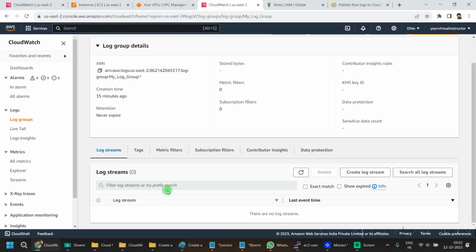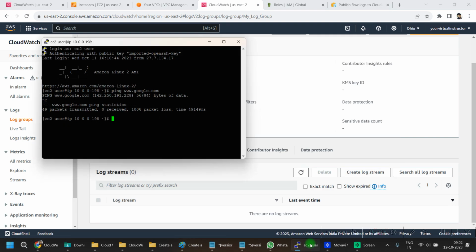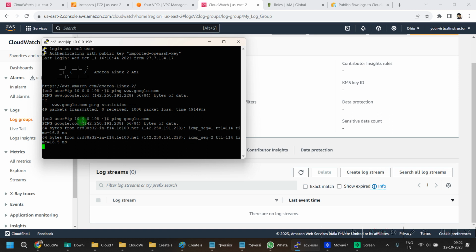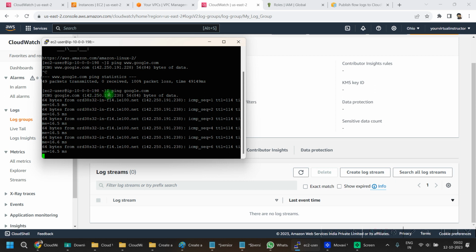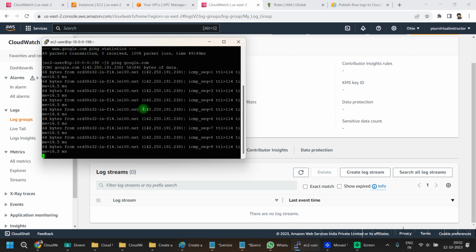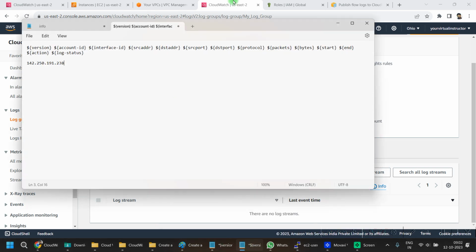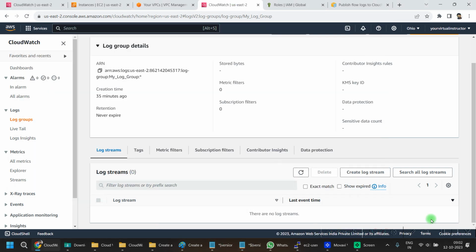So let's go back to our public EC2 console, and here let's ping google.com to generate some traffic, and also copy this google.com public IP as we will be needing it further. So now it will take a minute or so. So I'm taking a pause here.